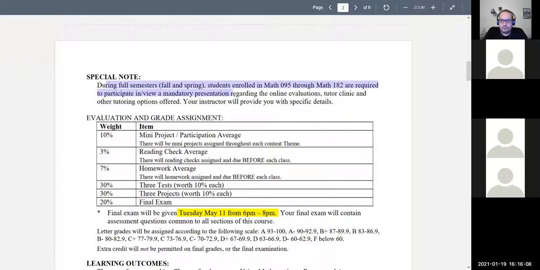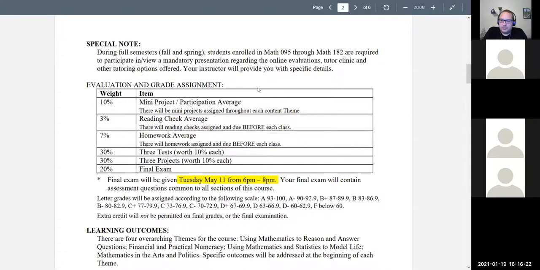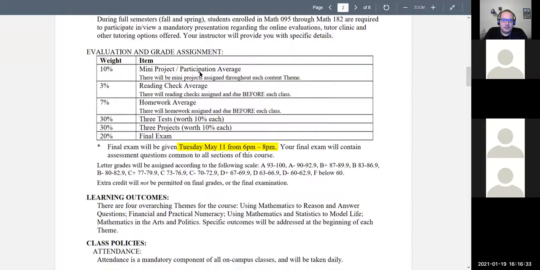So, okay. The special note here. This usually for the regular semesters, the math department would come in and have a presentation. I'm not sure if they're going to do that digitally or not, but that's just what the special note is on. If they do, then that'll be fine. They'll just come in and give their presentation and then leave. But that's not anything to worry about there.